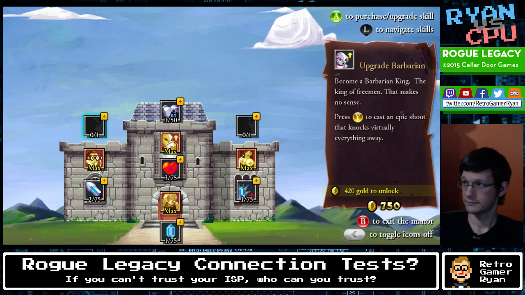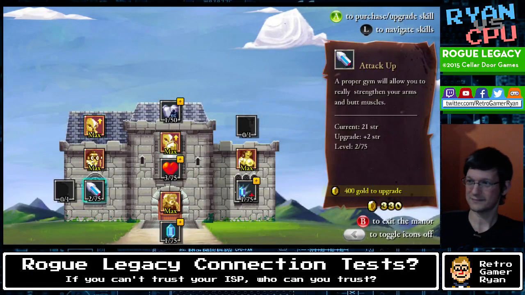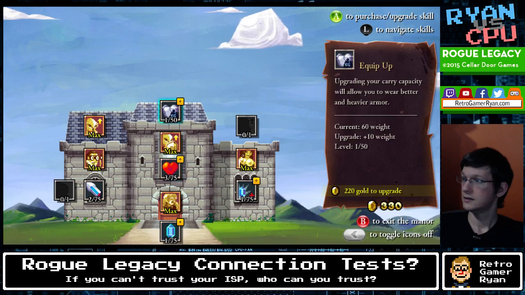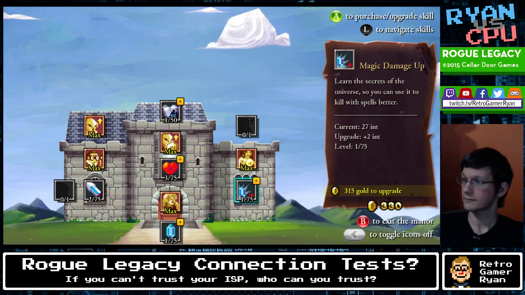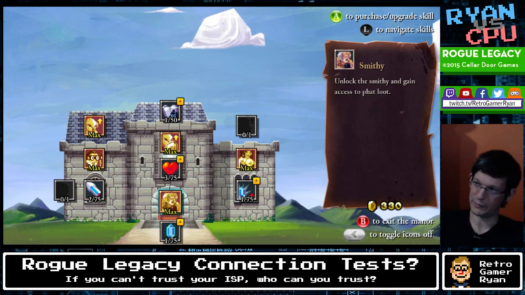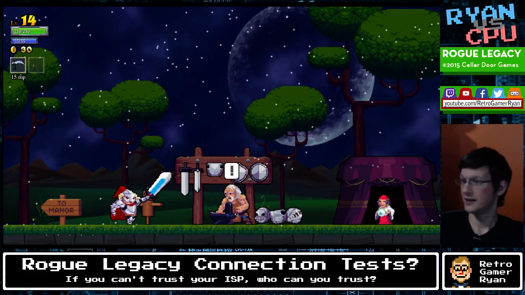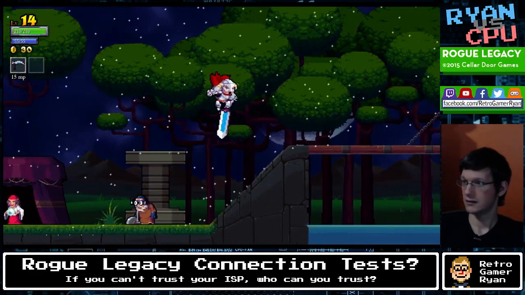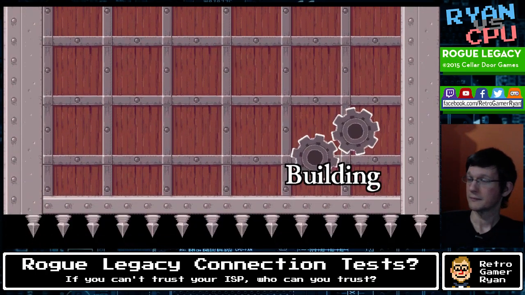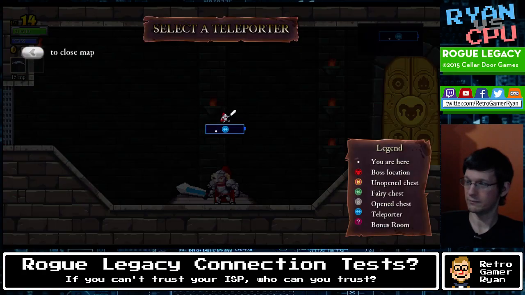I'm a barbarian. So do that. Faro dust. Ooh. Neat. I learned the secrets of the universe so you can use it to kill with spells better. Alright. Starting to see some serious slowdown. Be cool if I could warp to other spots.